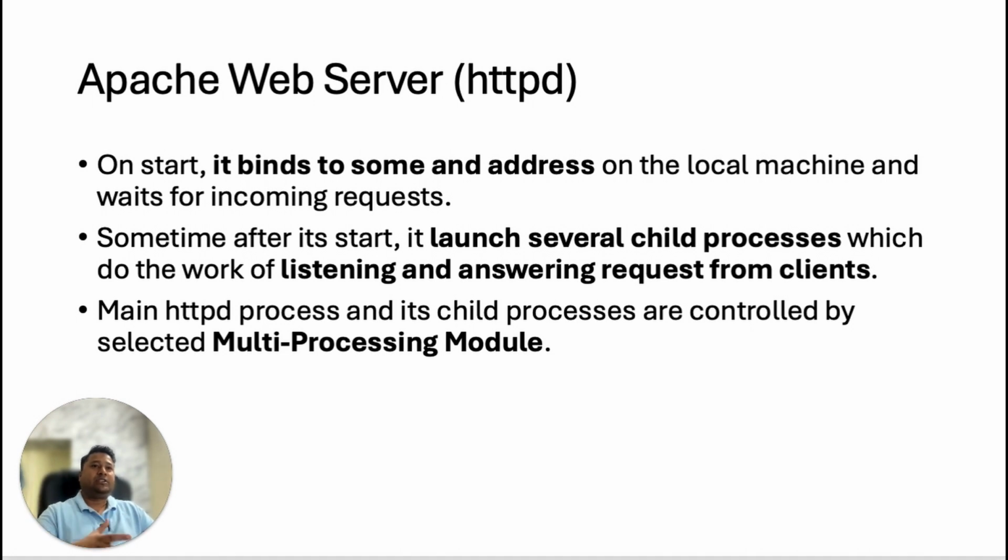There is one main process. It will start a number of child processes, and then those child processes will keep on listening on this particular port. The core responsibility of these child processes is to listen on a particular port and serve the request. It's again very high level. We will deep dive into how it's implemented in Apache Web Server. But at the 10,000 feet level, understand that there are child processes, and their core responsibility is to keep on listening on a particular port, and if something comes up, start serving it.